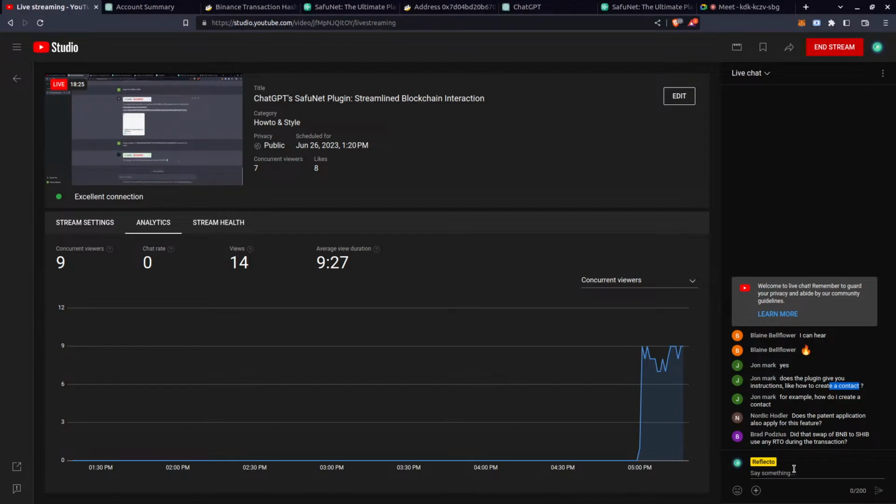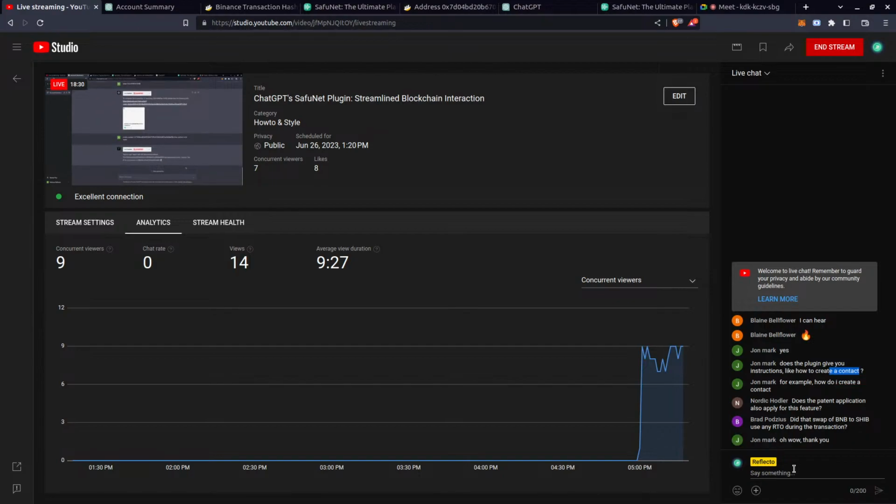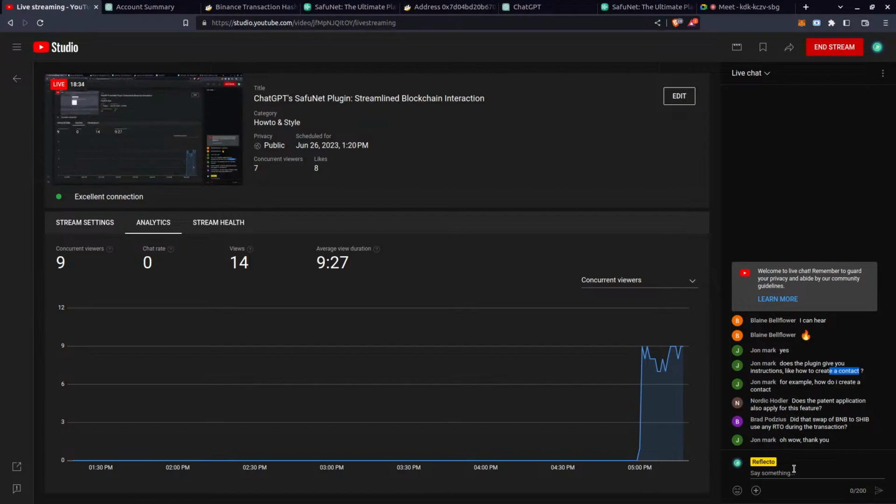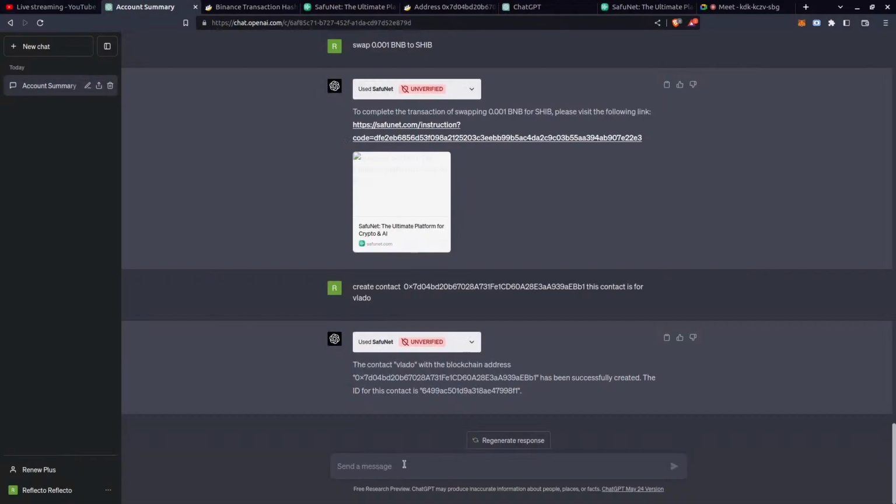Basically, when we're swapping BNB to SHIB, it doesn't use anything except BNB and SHIB. But if we, for example, did a swap of BNB to RTO, I can do that as well. Then it will be using RTO. For example, swap 0.1 BNB to RTO.